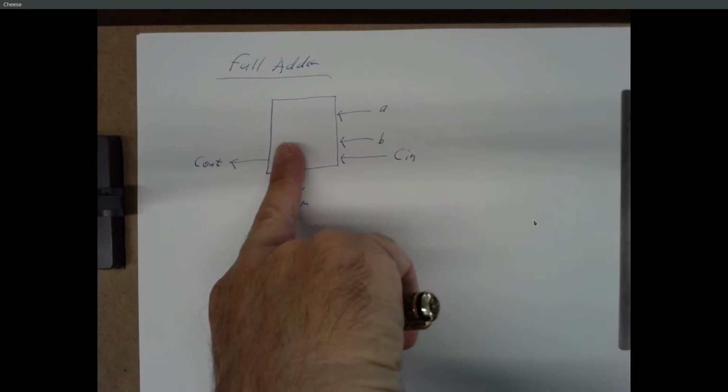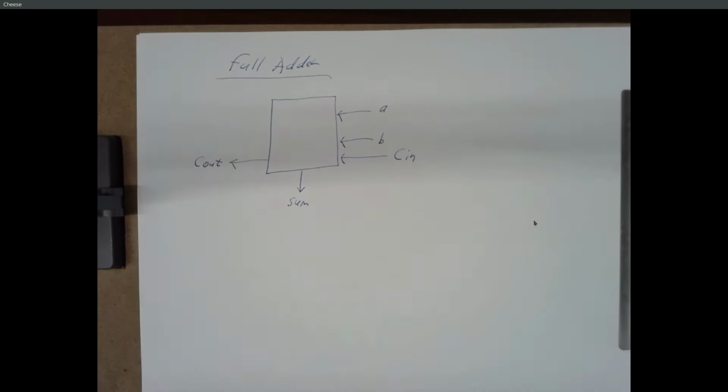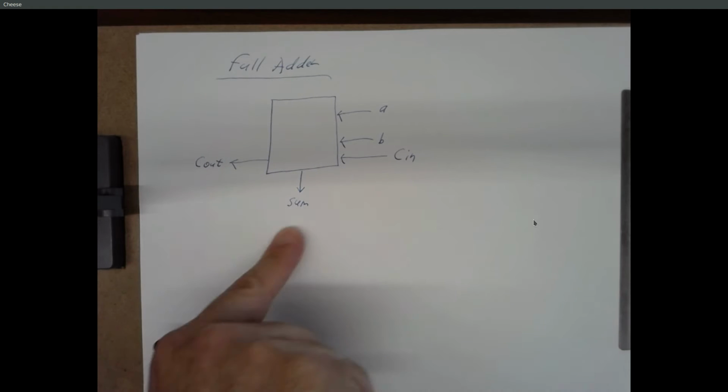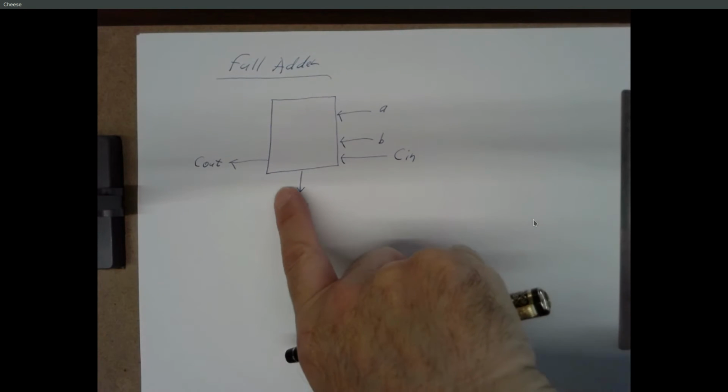Now designing this circuit's not too bad. It's got 3 inputs, it's got 2 outputs. So there's 8 rows in the truth table, and there's an equation for sum, an equation for C out. So that's not going to get too bad. And there's a fair amount of things that a K-map will simplify for the carry out. The sum's kind of a pain, but that's okay. So we can build a circuit to implement this full adder.